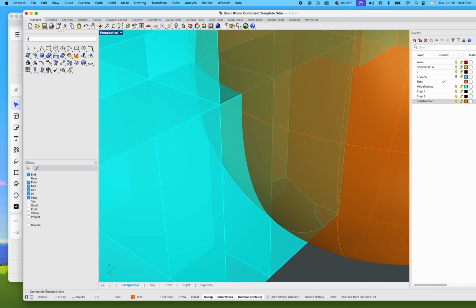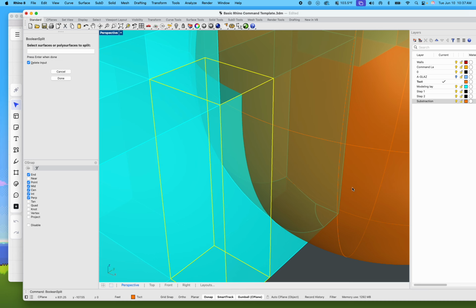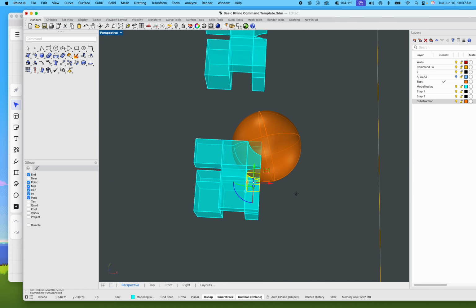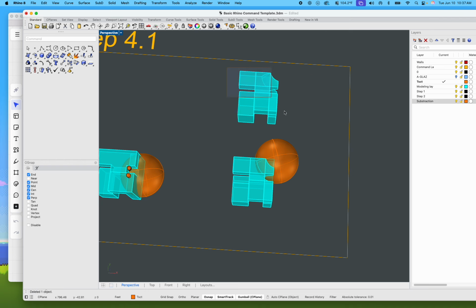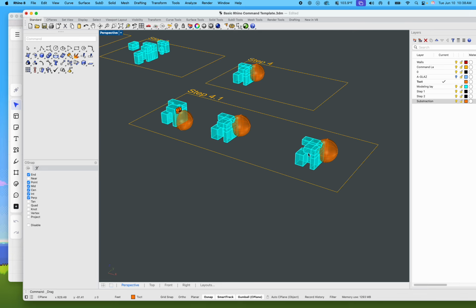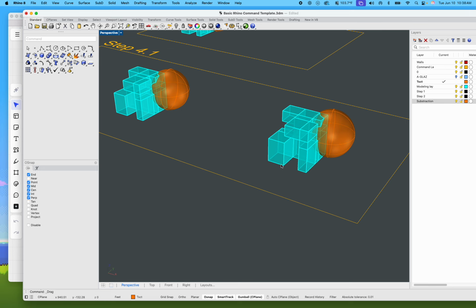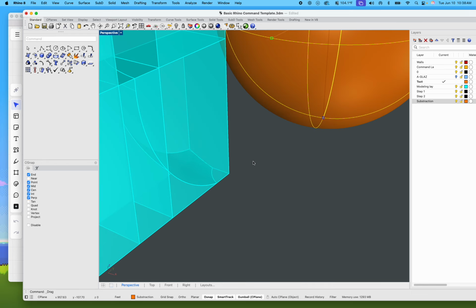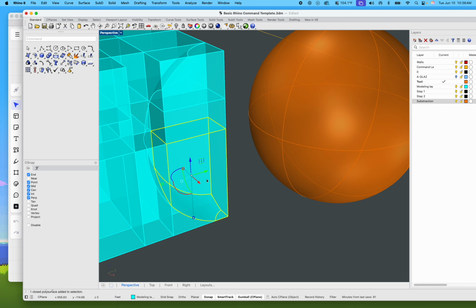Oh, I don't want to use Boolean union again. Split. Let's split this one with this one. Enter. There we go. Now let's make a copy. Now obviously we don't need this one that's wrong, so I don't want to double up. Some people like this. Some people it just totally ruins their OCD. But I'll do stuff like that, like just change it. I wanted to take it in there. Anyway, it's part of the same step, right? But let's go ahead and take that one out now, and get rid of what we don't need. So, there.